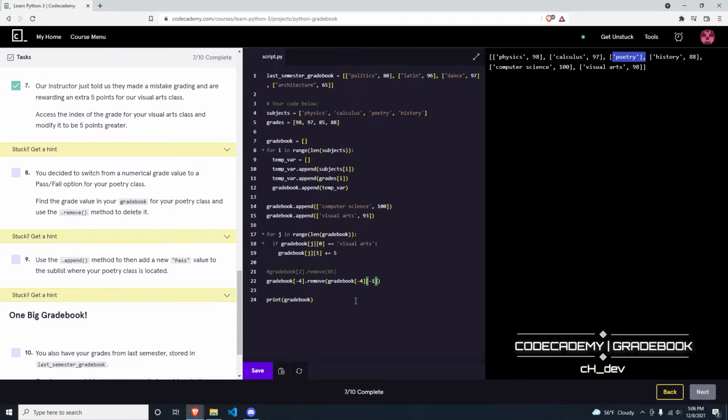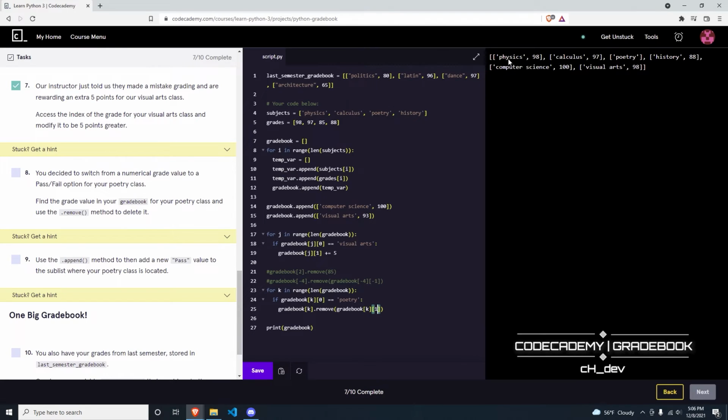It's gone. Or if we do not know the index, we can do another loop. For K in range length gradebook, if gradebook K 0 is equal to poetry, gradebook K dot remove gradebook K 1.